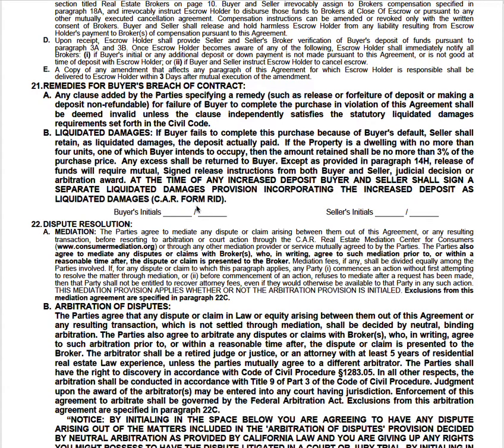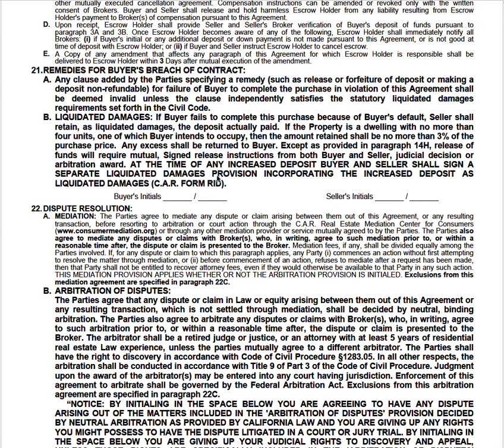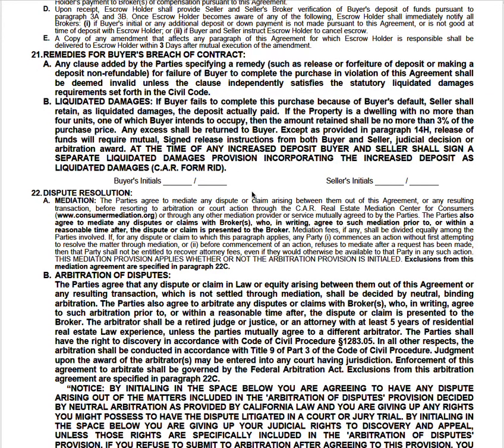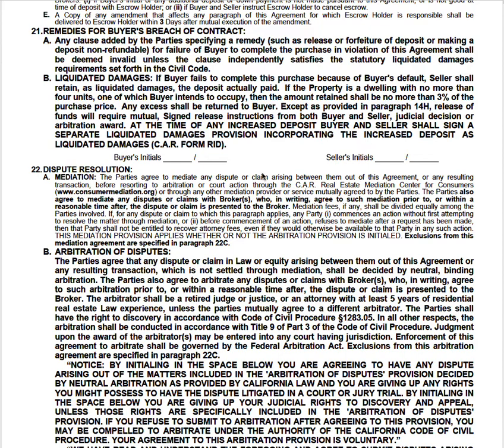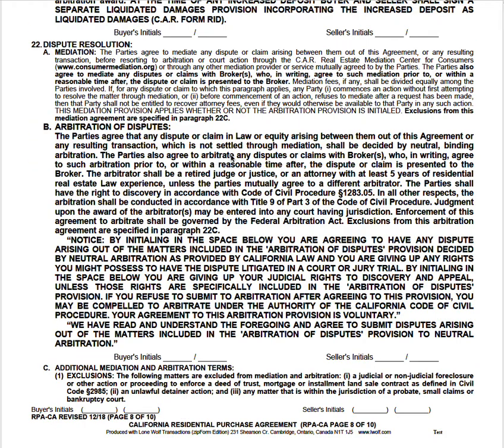Liquidated damages. This is where the seller gets the deposit if the buyer breaches and does not close escrow after all the contingencies are removed. It's very important to note: if there are contingencies in place, then the buyer is protected and the deposit's not jeopardized. Once contingencies are removed, that deposit's more or less, I don't want to say absolutely, but very likely to be non-refundable. But parties should initial here.